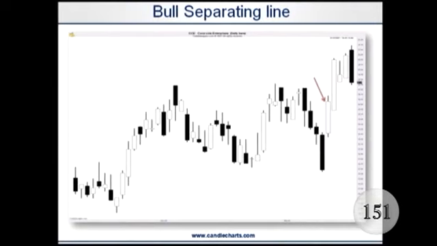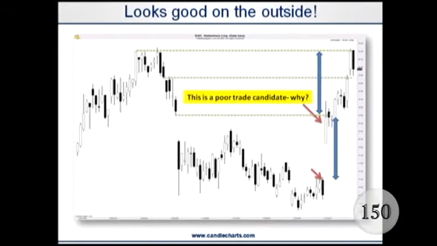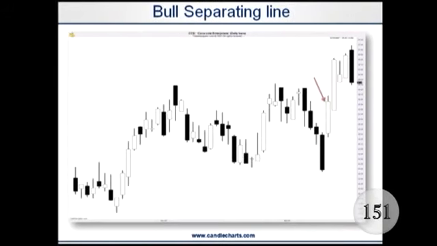So, same thing here. A bull separating line. When I was talking about before, it should be a bull separating line. If I called it a sash pattern here, I meant a bull separating line, obviously. Although it worked out nicely, we had a little rally, look at where this emerged. Right near a resistance area, exactly.